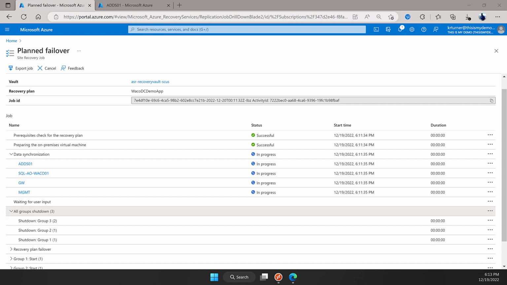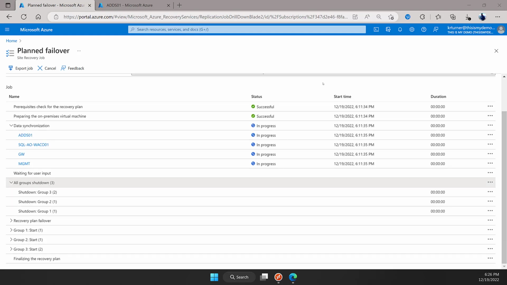So at this point, I'm just going to put this on pause, and we're going to come back to the point where it's actually waiting for user input. For you, it's going to be a few seconds. For me, well, who knows? I am on a very slow connection, and it might take a few hours. Okay, I will see you in 1 second.